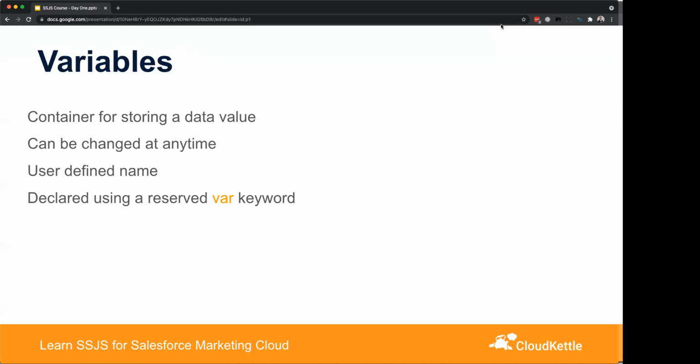Also, it's worth mentioning that JavaScript allows variable declaration without a var keyword. And when you do so, it provides a global scope. However, it's generally not recommended to declare a variable without the var keyword, as it can accidentally overwrite an existing global variable. So in this example here, we can see I've assigned two strings as variables. I have make as the variable value Volvo and model as XC90.